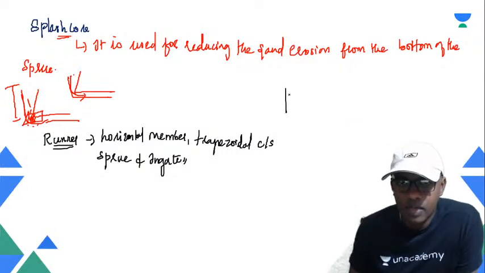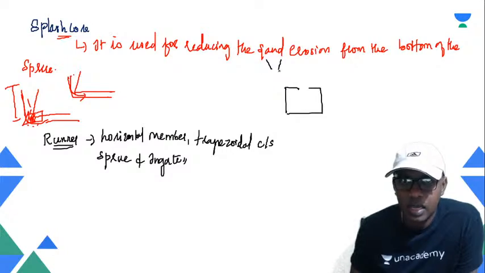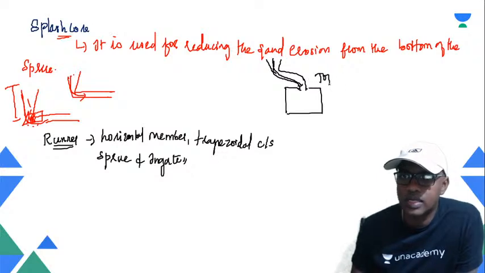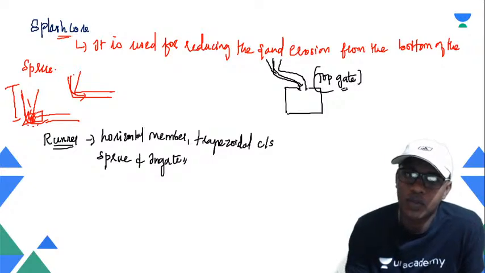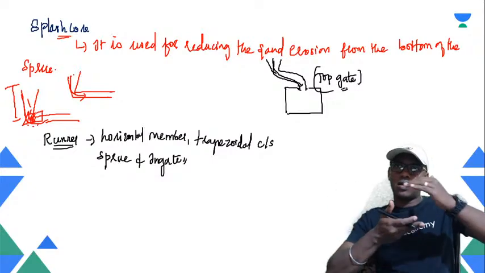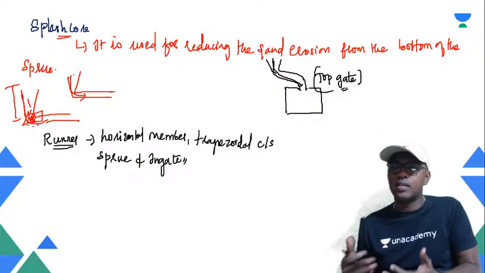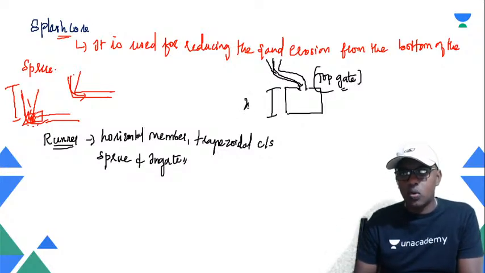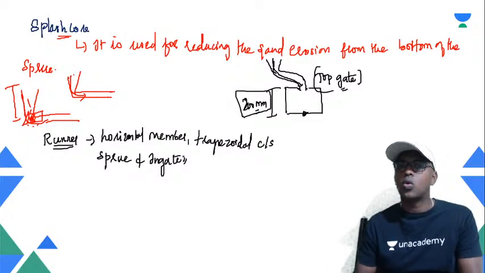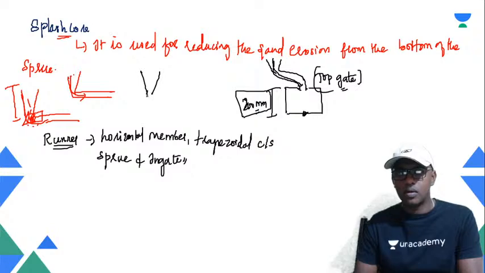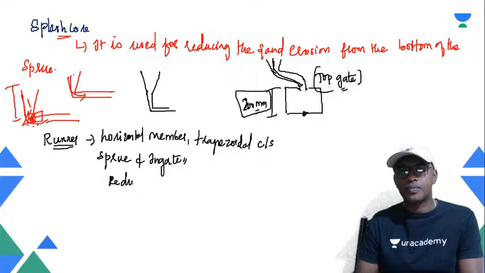We know that if this is the cavity, I can pour in like this too, correct? I can pour in like this too. We call it a top gate, which we are going to discuss in the session. But when you have the top gate that fills up a cavity, there is a restriction. Above a 200 mm height of the mold, you cannot use a top gate, so sand erosion will be higher. To overcome this, we bring up the runner along with the sprue. So it reduces the sand erosion. This manner I am talking about.